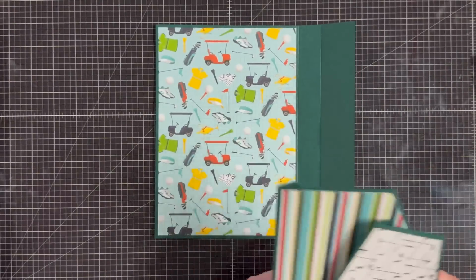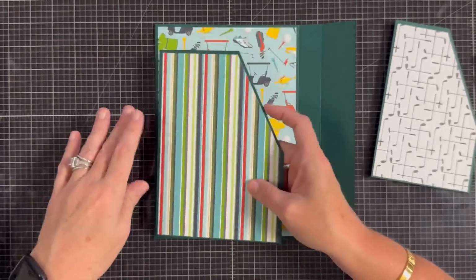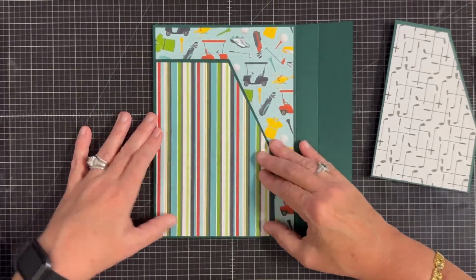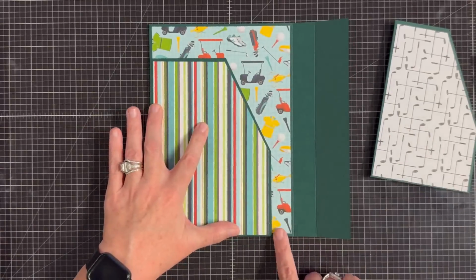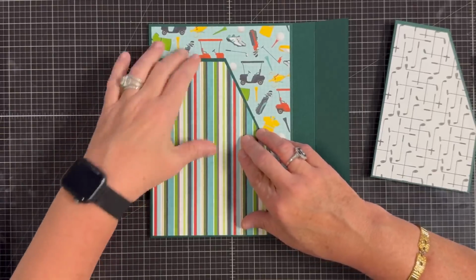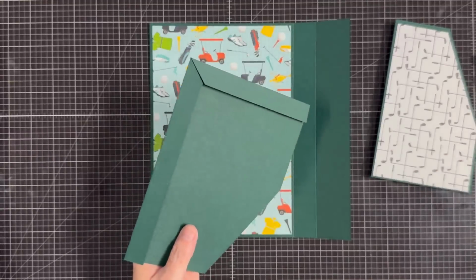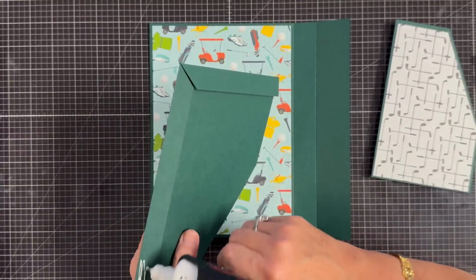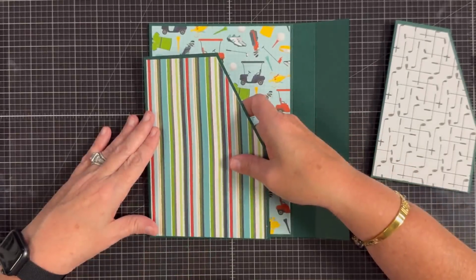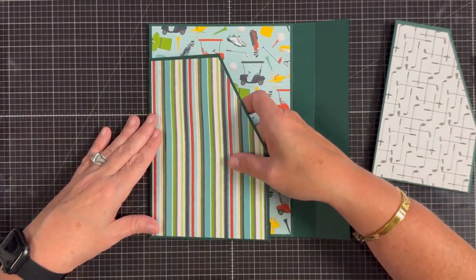So here we are. Now, I designed these to lay all the way to the edge. There's a couple of reasons for this. Number one, I just like all of this space showing here. But number two, it adds stability to the edge of our folio when we glue it down. So we're going to apply glue to these flaps, and you guessed it, you could put sticky tape here. Glue them all the way to the edge.